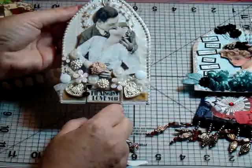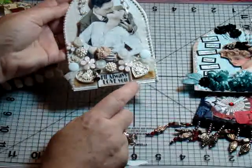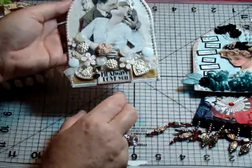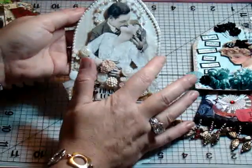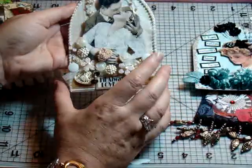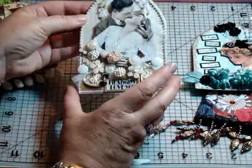Last but not least, we have the marriage challenge. This was a lot of fun to make too, because I got to use up all these pearly kind of buttons — those are the cheap buttons you get at Joann's, but who better than me to use them up. And then a little veil, glitter, pearls. Bam, you're done. Really, really sweet.